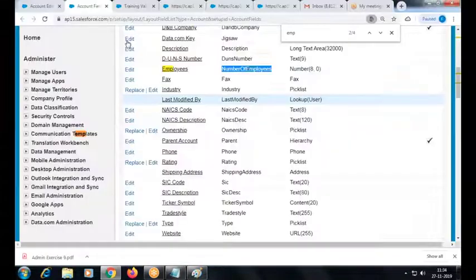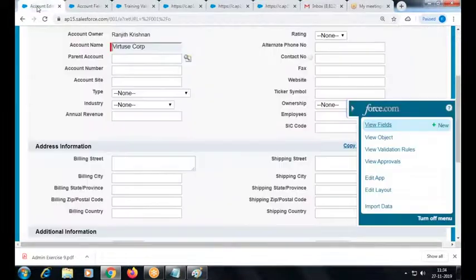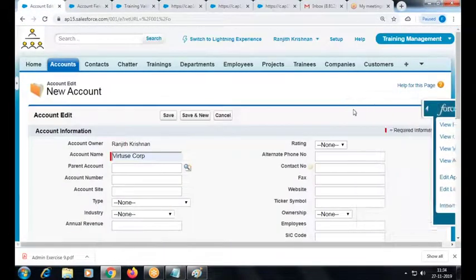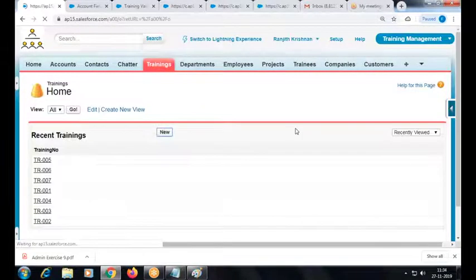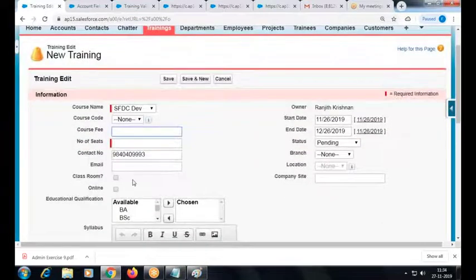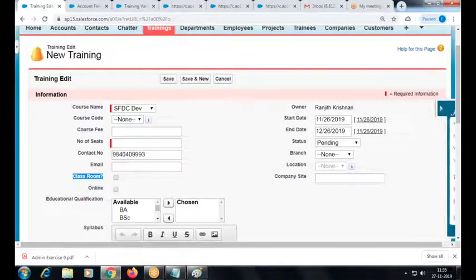Use case 4. See, you cannot make a checkbox field a required field, right? You know that we discussed about that.